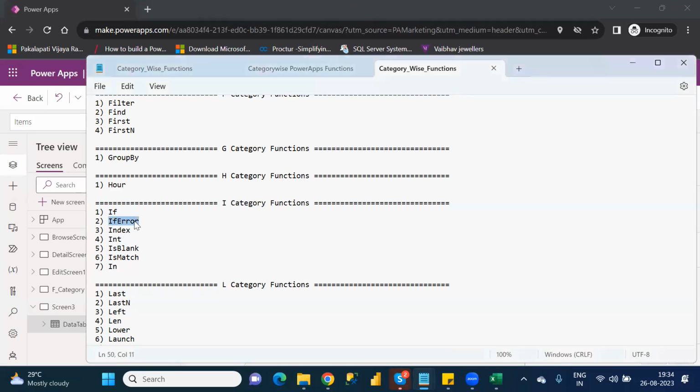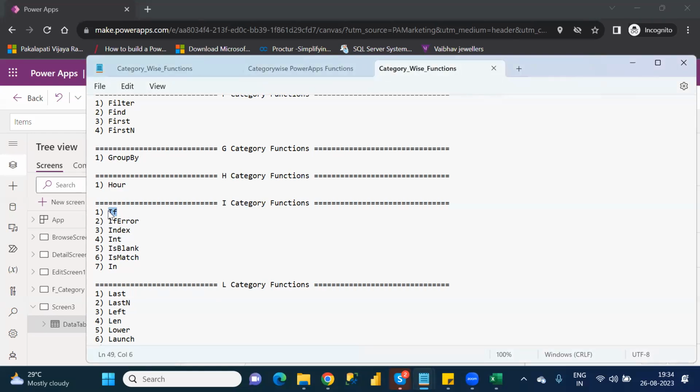Okay. So next one is IfError. In yesterday's class, we discussed the If condition. If is a logical function. That means if the condition is satisfied, then the statements will be returned. In If we can write multiple conditions and return multiple statements.